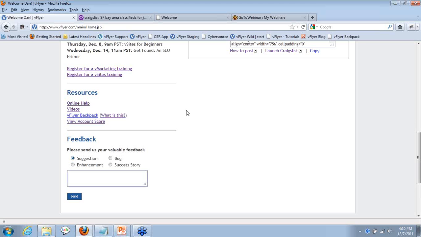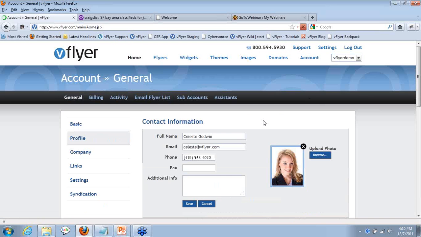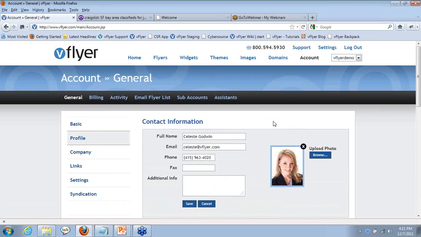They are very helpful. Okay, well, why don't we go ahead and start setting up the account? Because again, that's a good first step to take once you're logged in. So I just clicked the Account tab at the top of the screen. And if you haven't set up your account yet, you'll get to a page that looks like this, but the fields will all be blank.